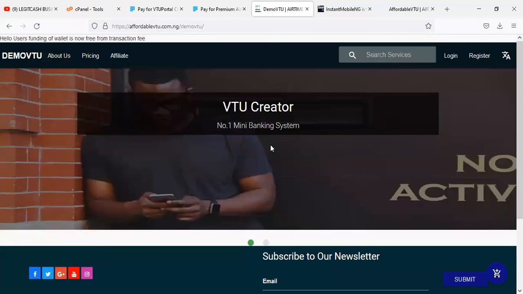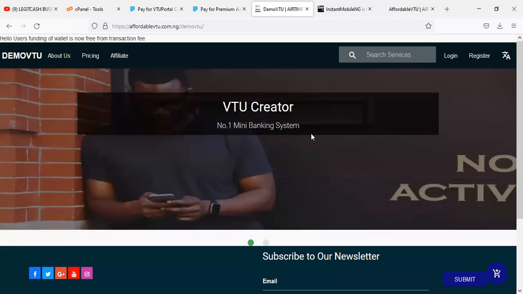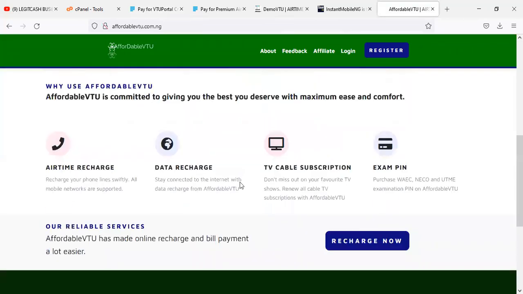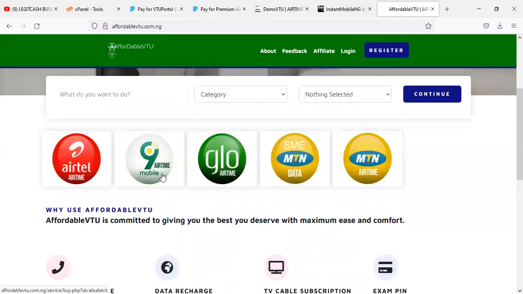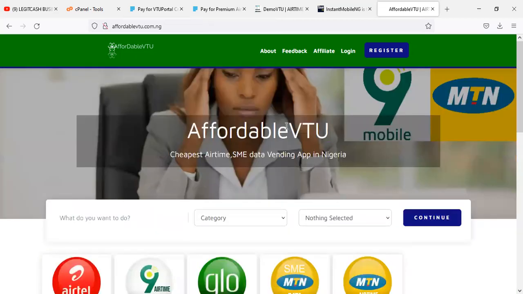So our goal here in this video, I don't want to be very lengthy, is very simple. We want to have something like this. That's our goal in this series. So you see services here, you can see airtime here, you can see MTN, you can see Glo, you can see SME. That is our goal in this training. So how do we arrive here? That's the main thing. But then we have to take it step by step.